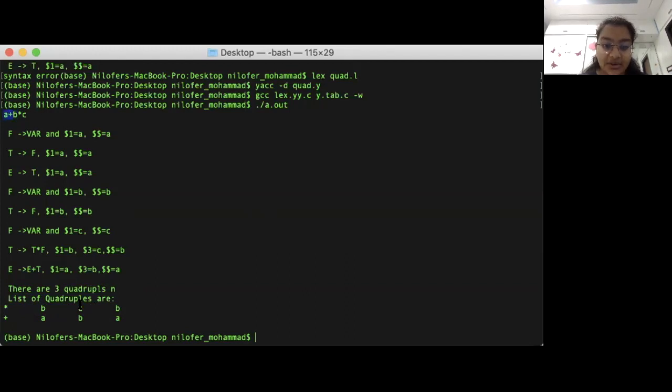Now if we simply add a plus b, it would be sufficient. And now a plus b is getting stored in a again. So it is easier for us, and it also reduces the space used.